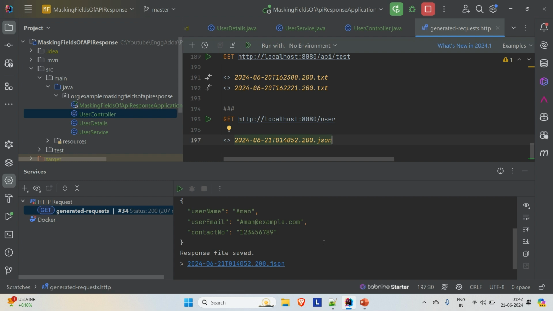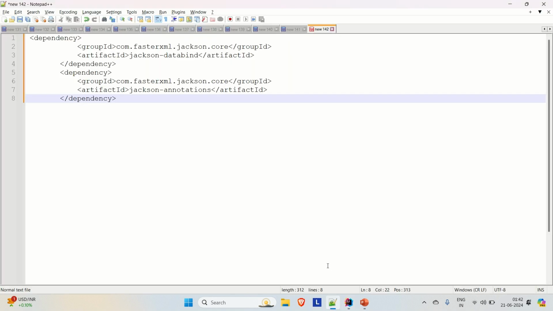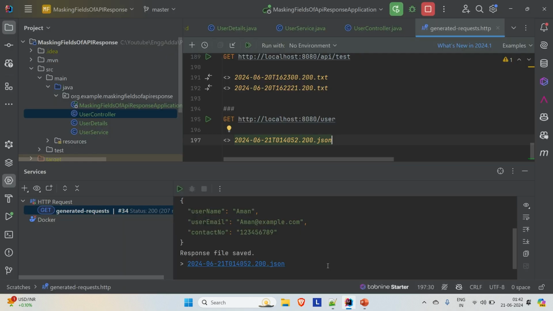And then we'll create a masking serializer, and for that we need this Jackson dependency. So there are two steps. One is to create a masking annotation that helps us annotate the field that we want to mask, and then we'll create a masking serializer that will handle the masking logic, how we want to apply the masking.